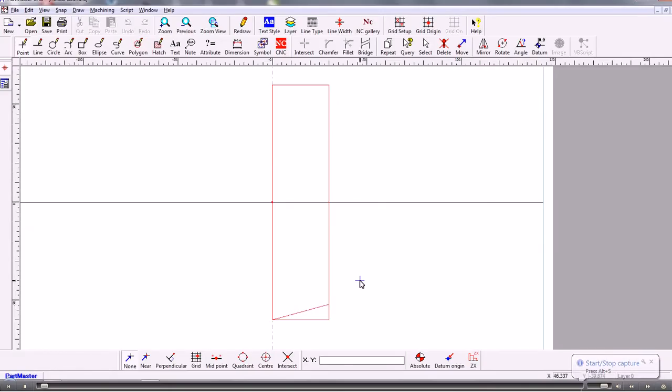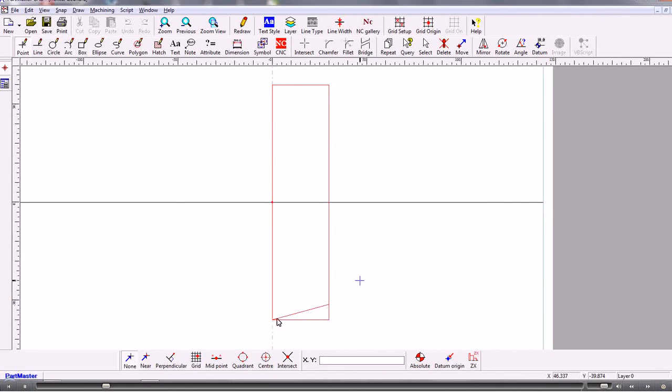In this video we'll show you a simple method of producing a helical gear form. So I'm in PartMaster CAD at the moment, and what I've done here is I've drawn a rectangle which represents the size of the component. So this is the unwrapped size, so it's the diameter times pi, and the depth here is however deep you want it to go. Now I've drawn a line on there which represents the angle of the helical path.